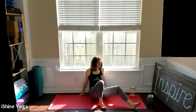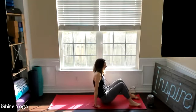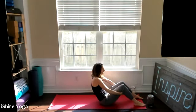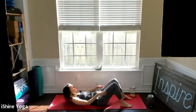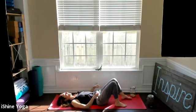Gently begin to press yourself tall. We're going to meet on the back from here, so I need to take hands behind and bend the knees and adjusting to one side. Maybe you grab behind the thighs and allow yourself to roll back. We'll meet right here on your back with the knees bent, feet pressing into the floor.